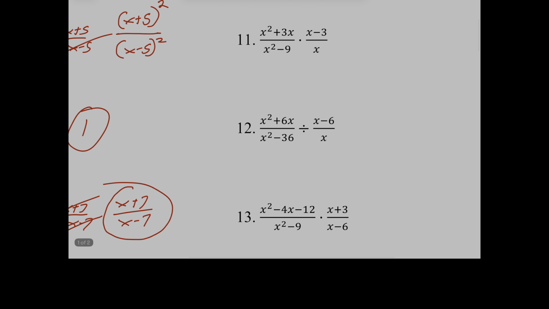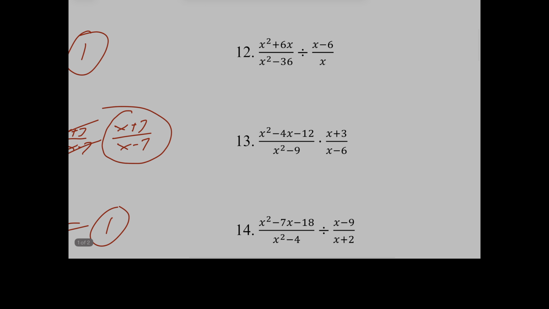All right, let's go to number 11. I can pull out an x, and I'm left with an x plus 3. On the bottom, I can change that into an x plus 3, x minus 3. Remember, always factor first. Now, the second one, it's multiplication, so I leave it alone. Here's a top, and there's a bottom. Here's a top, and there's a bottom. There's a top, and there's a bottom. Now I'm done. When you cancel everybody else out, you're just left with a 1. It's like saying 5 over 5 or something like that.